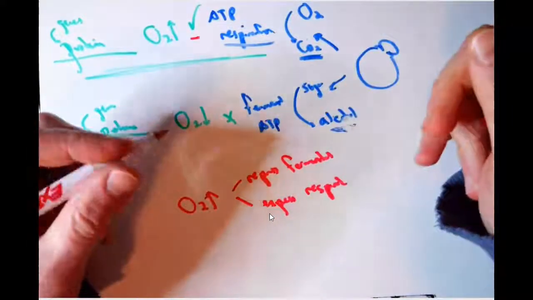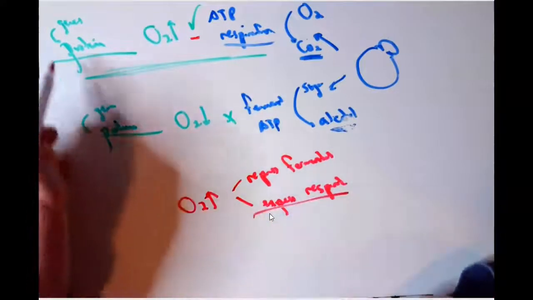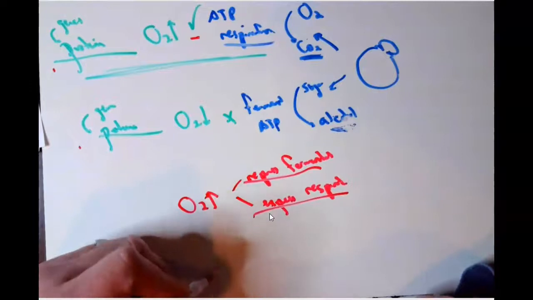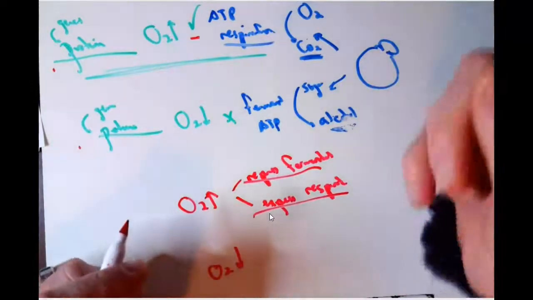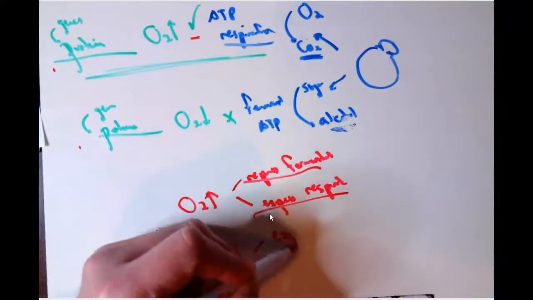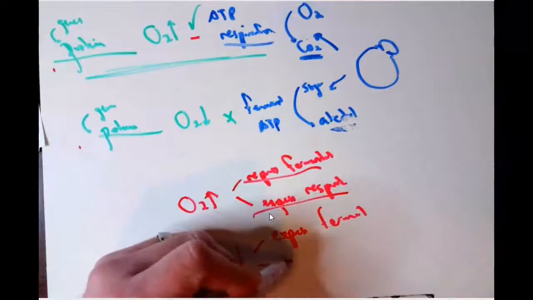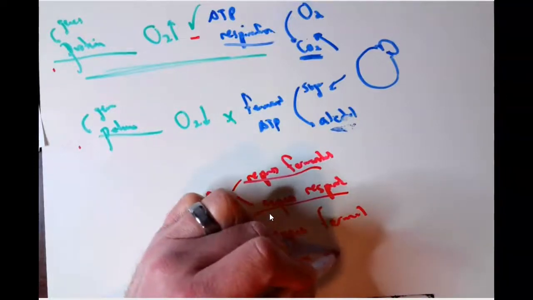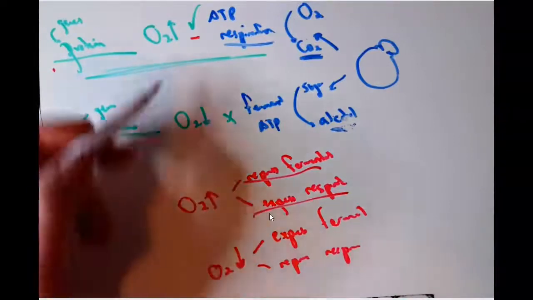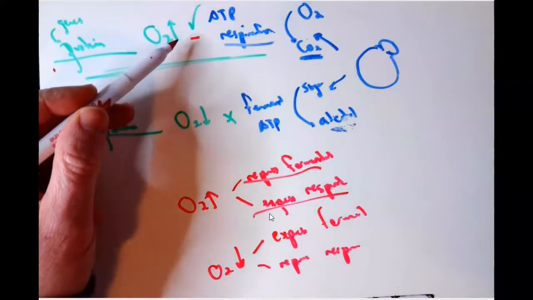When oxygen levels are high, the cell is going to respire, so it wants to express these genes and repress these genes. When oxygen levels are low, we want the opposite outcome. We want to express our fermentation genes and repress our respiration genes. We can't respire when oxygen levels are low. This is not an option. So although it's the preferred mechanism, it's impossible in low oxygen.